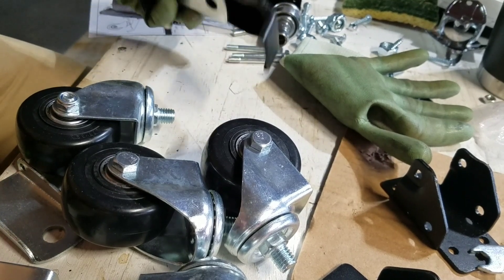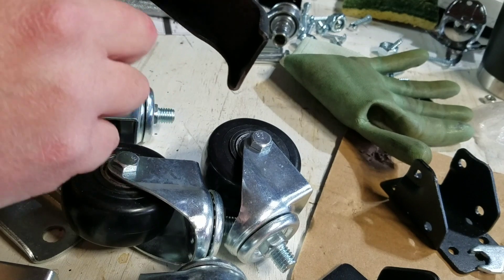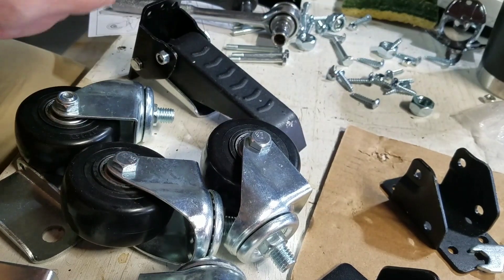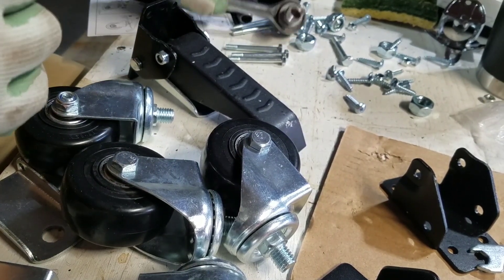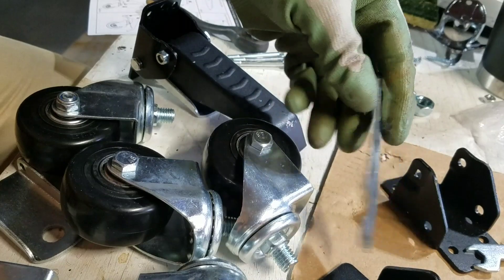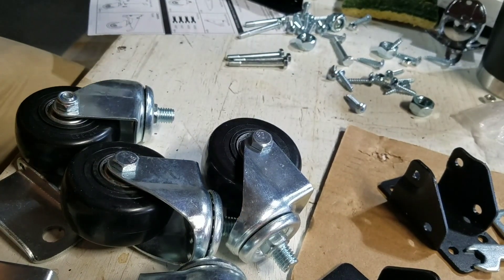Alright guys, so this is basically what it looks like. I think it was used or they had some really bad quality control. The only reason I've got gloves on is it's about 50 degrees outside and the garage is open. Got a couple of 10 millimeters — they give you a couple of these little multi-ratchet wrench tool deals, but a couple of 10 millimeters to get everything tightened up.